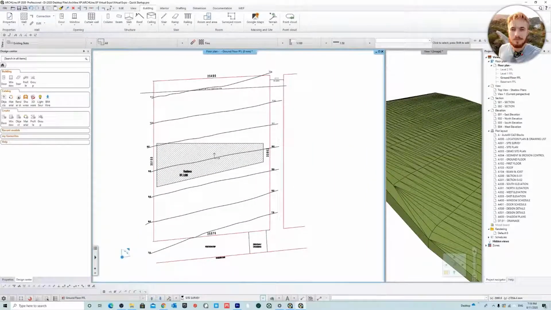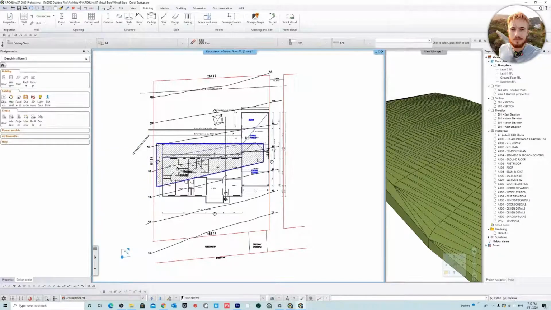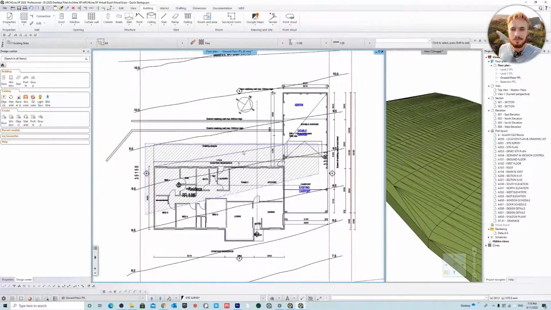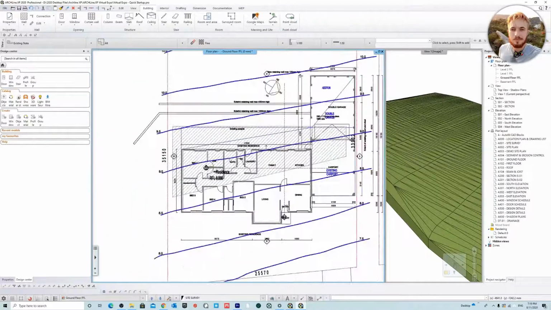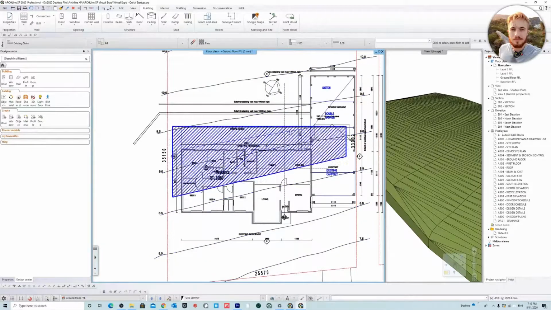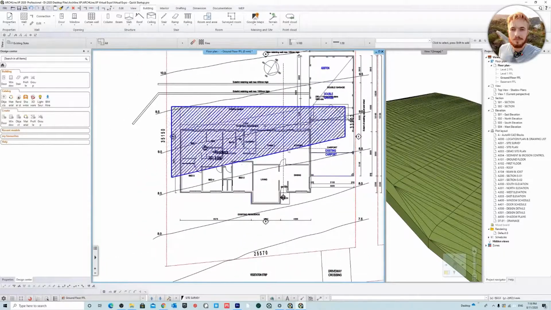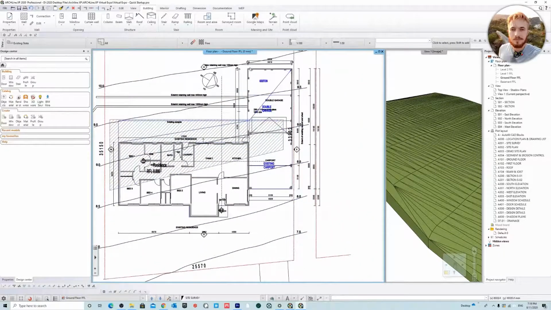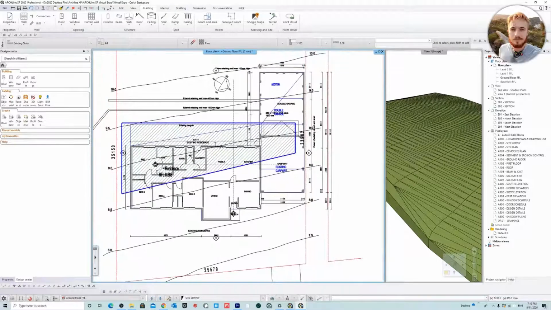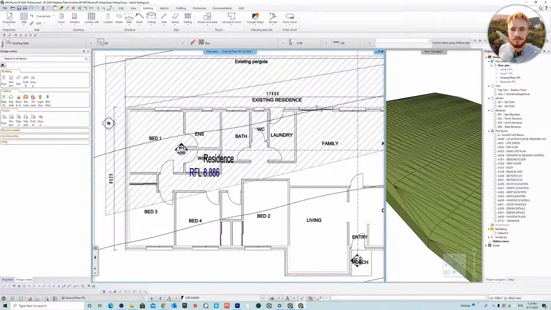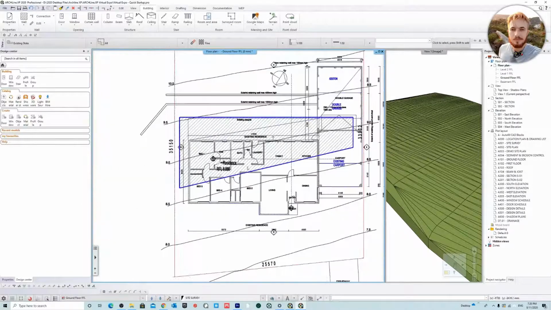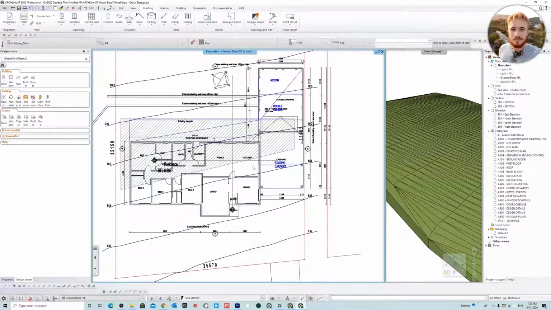Okay, so once we have our terrain, now we'll just go back to the layer walk and have a look at the other parts of this design. Right now, I think the next thing that we'll do is we'll add in the building footprint. Sorry, the building pad. This building pad is going to run all along where everything is supposed to be flat. So what we'll do is you can see here there's a RFL level. Okay, now we're going to add a slab into this.